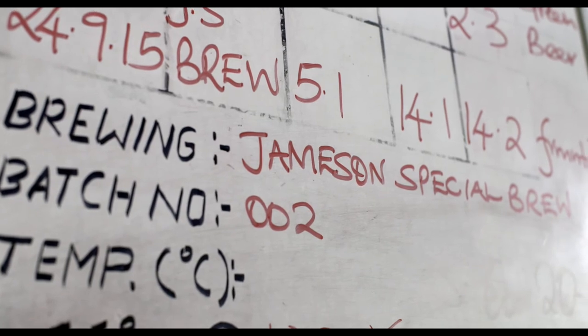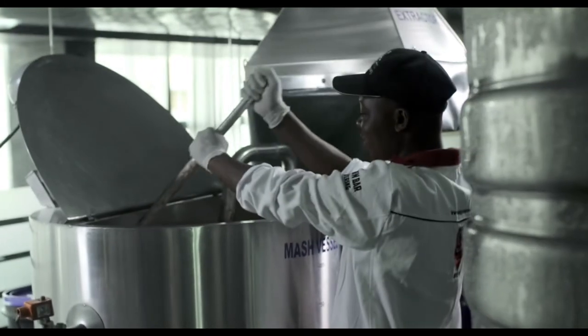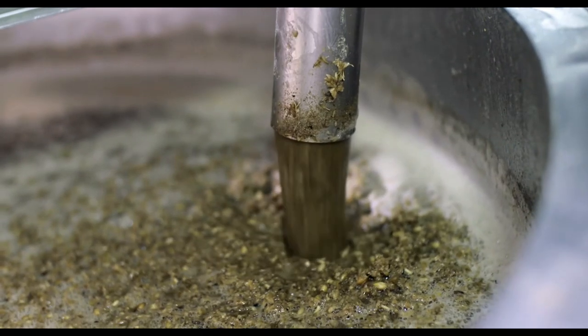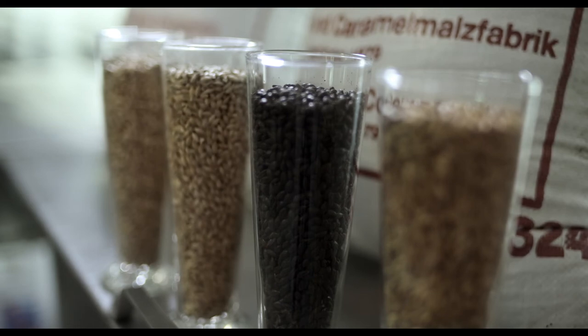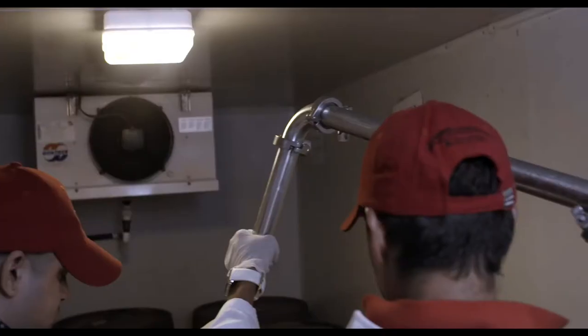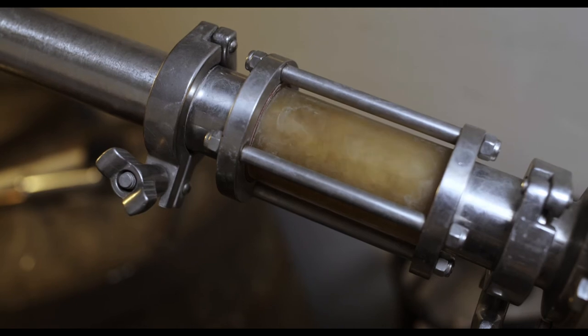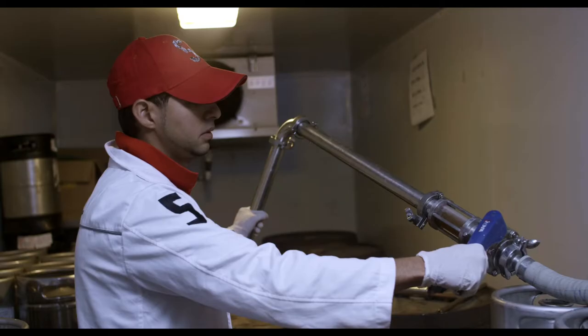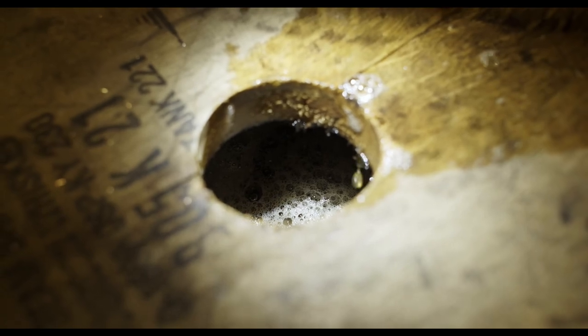What we're making is a triple ale, which is a very dark golden color ale that has been fermented for a long time. It has great flavors of malt, a bit of chocolate, a bit of roasted coffee, and some hints of floral from the hops. We're hoping that in the barrel you'll get those flavors of Jameson — a bit of the spice, a bit of the nuts, a bit of the floral aspect, and also a bit of the vanilla from the bourbon barrels.